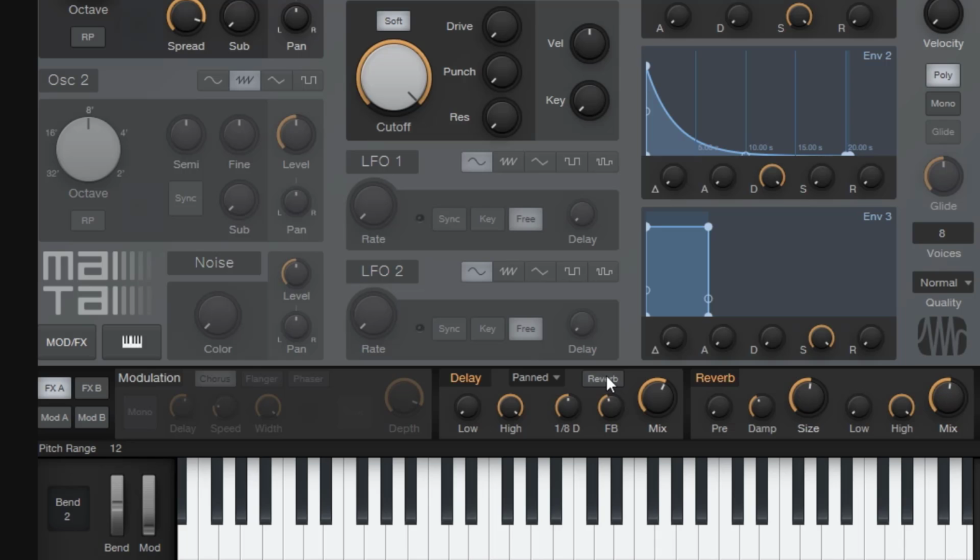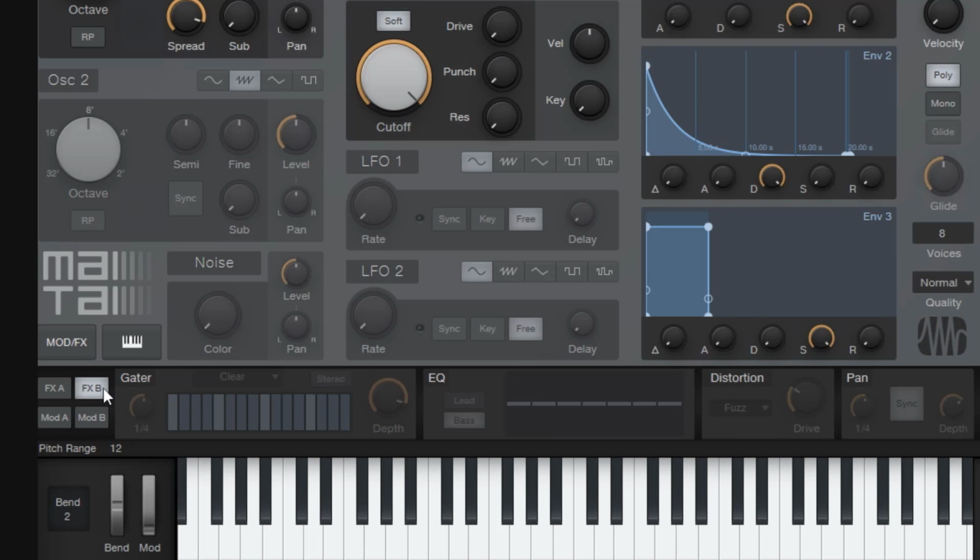Now, if I enable this, the delay is feeding into the reverb. So the repetitions and the whole overall sound is going to be going through the reverb. So now the repetitions are going into the reverb. And we hear the repetitions with the reverb sound are being reverberated. Right? So that's how the reverb sounds with the delay. Pretty simple. I'm going to go to the next one, the FXB.